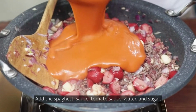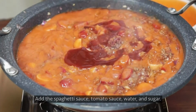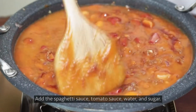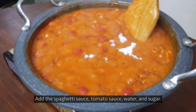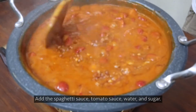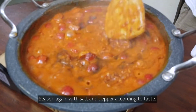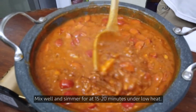Add the spaghetti sauce, tomato sauce, water, and sugar. Then season again with salt and pepper according to taste. Mix everything well and simmer for 15 to 20 minutes under low heat, stirring occasionally.